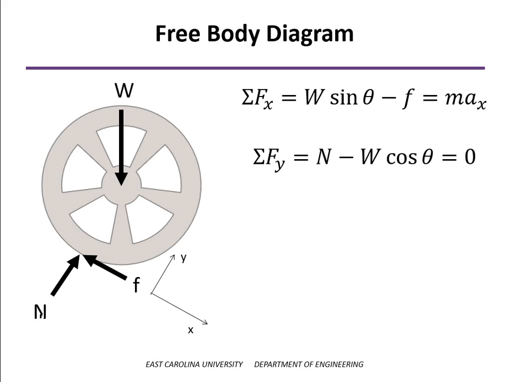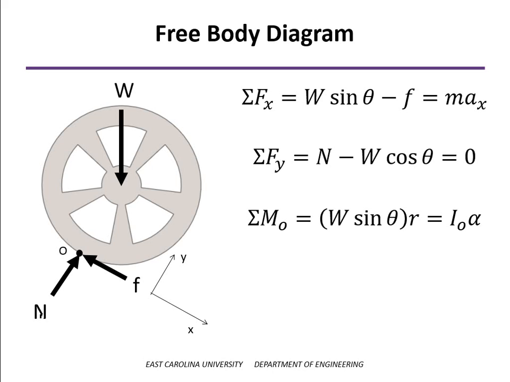And for the sum of the moments, we can do it one of two ways. We can either take the sum of the moments about an axis through the center of gravity, center of mass rather, which we know the value of that, or we can take the sum of the moments about point O. And because of the fact that this is rolling without slipping, we know that point O is an instant center, has a velocity of 0, and so we can do this. We can say that the sum of the moments about that point is equal to the moment of inertia about an axis through that point times alpha.